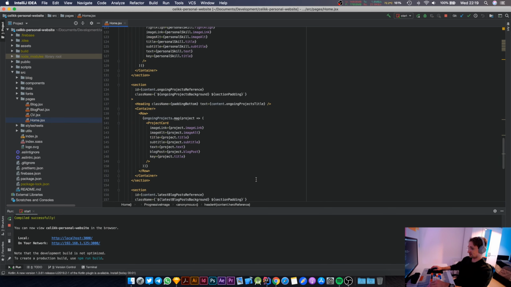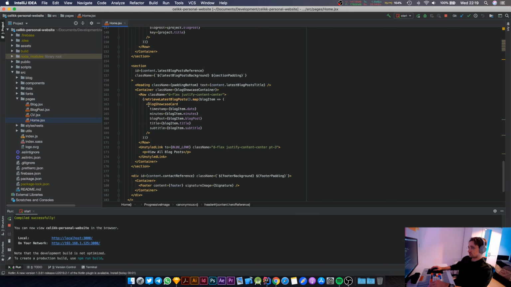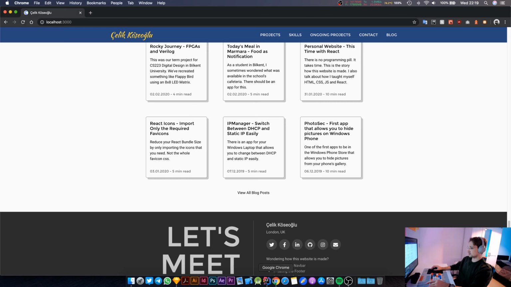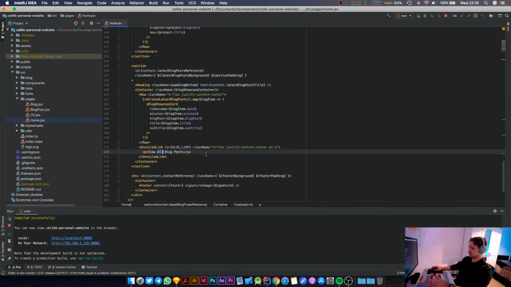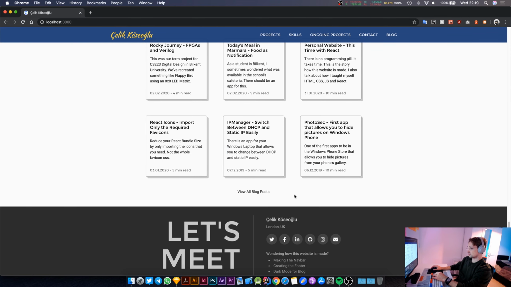Let's get started with the button stuff. Okay, cool. So we have our blog showcase card in here, and we have our unstyled link, which is right now the button, and this button just doesn't contain anything. It's just a paragraph which says view all blog posts. Rather than just this being a paragraph, I think we can get rid of this and it's going to have the same effect, right? We don't have to put this inside the paragraph. Let's just refresh that page. Yeah, it looks exactly the same.